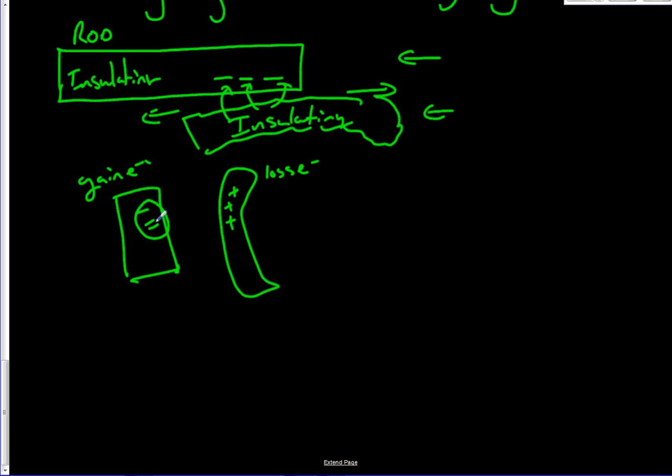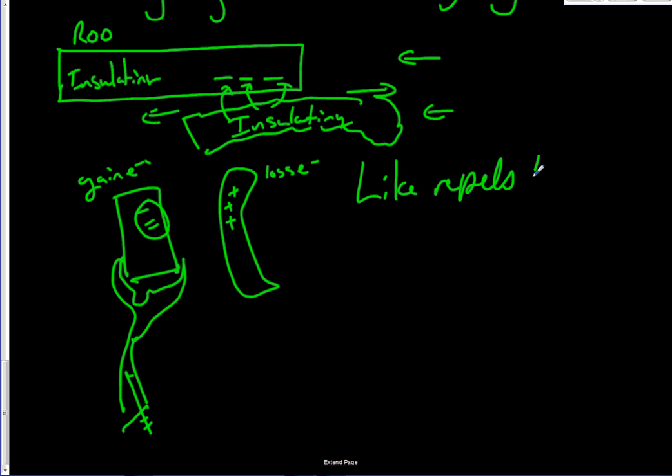Okay? These have to be insulators. If they're not insulators, if it's metal and you're holding it, what you're going to do is ground out the charge. And we know from past experience that like repels like. So in this case, these negative charges that you've put together in one spot repel each other, and you'll get charge pushing down into your body and off of here, and it will not stay charged.